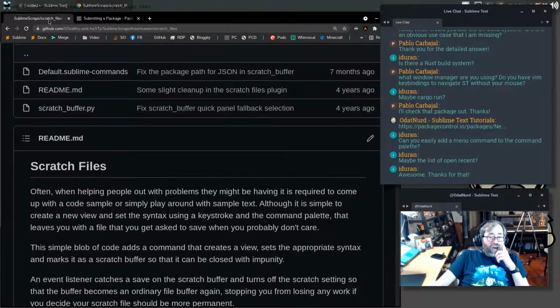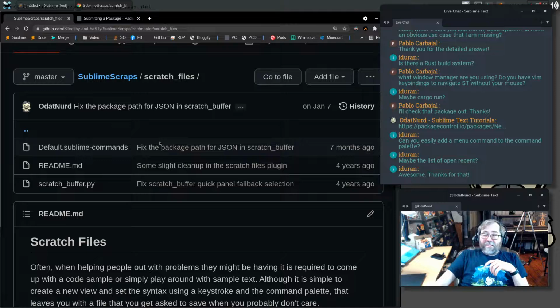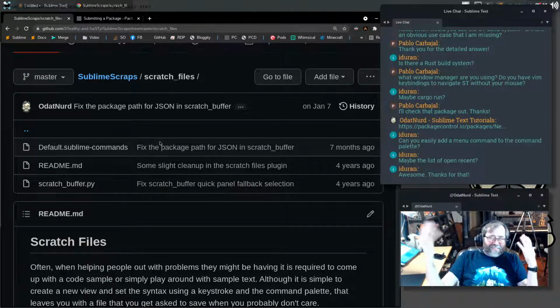And in order to do that, it seemed like the best thing to do would be to actually have a package we want to add to package control. That way I can carry it right up to the last steps where we create a pull request and actually film doing it, and not pollute the repository and then just delete the request and say, sorry, I was making a video. That doesn't sit right with me. So I want to have something that we can actually add. This seems like a good candidate for that.